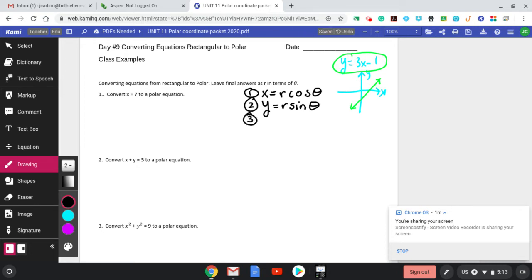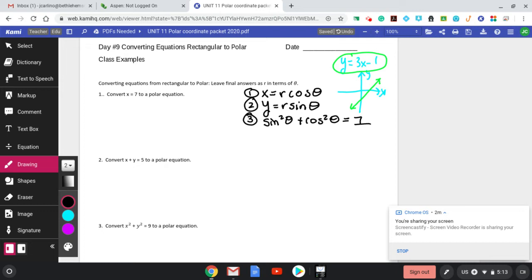And finally, I'm going to introduce a new one that we'll see as well, which is the following: sine squared theta plus cosine squared theta equals 1. So if I see sine squared plus cosine squared, I'm going to substitute in the number 1 instead. Okay, so here we go. 4 questions. Let's take our time now.